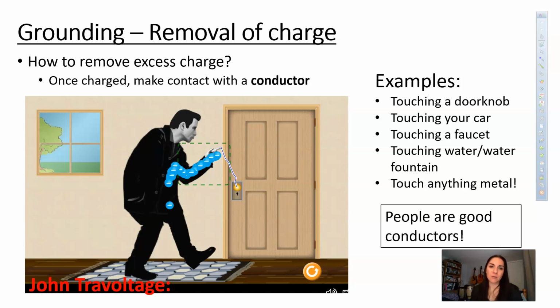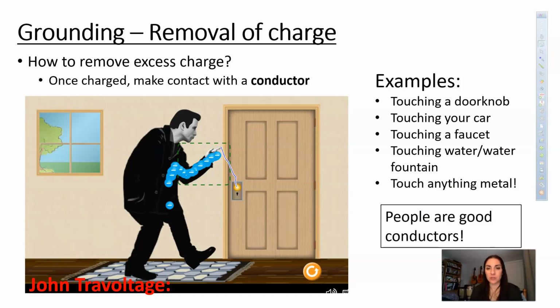But in order to ground, you have to use a conductor to do that, so you need to allow the charges to move. If I became charged and touched a styrofoam cup, I would not release those charges because they won't be able to move. That's the whole point of insulation. Even your utility poles are insulated with ceramic and glass so that the electrons don't travel down the utility pole into the ground. That's the whole point of it.